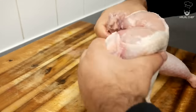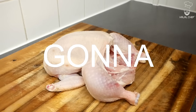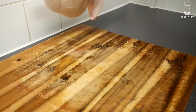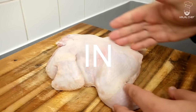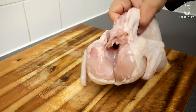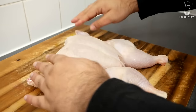Now there are two main ways you can cut up this chicken. You can either do a spatchcock or you can do a reverse spatchcock. I'm going to spatchcock the chicken, but I'm going to leave the bone inside. First, I'm just going to turn the chicken around. I'm going to carefully cut this chicken in the middle. So grab your scissors, cut this through. Now turn the chicken around, we're going to open it up. Put your hand on the breast and press it down until you hear that click.